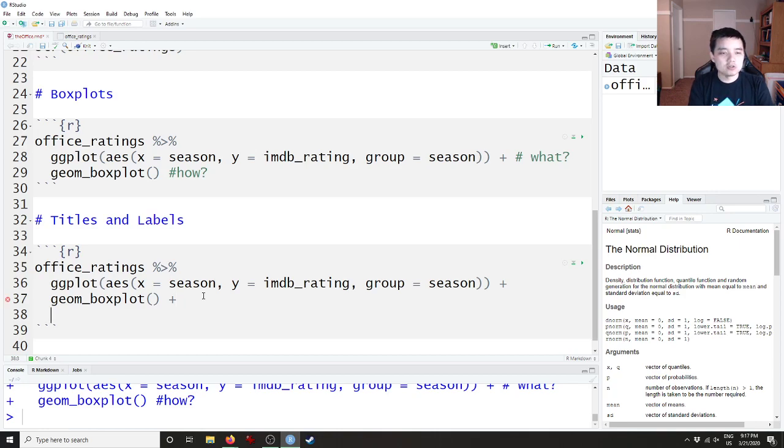Here in a section I'm calling titles and labels, we're going to add a layer called labs for labels. So I'm going to have a title, let's say The Office.